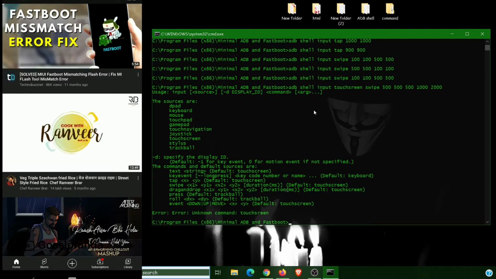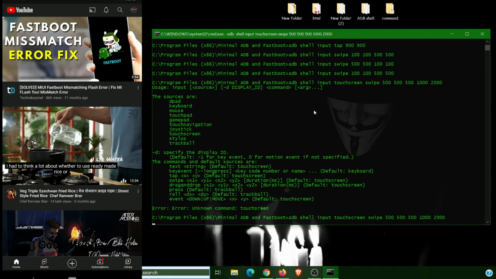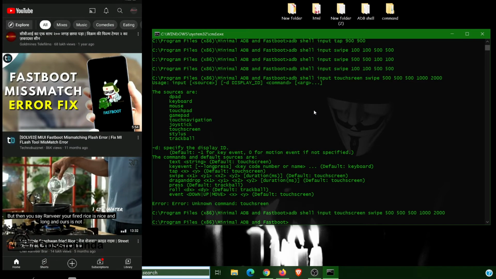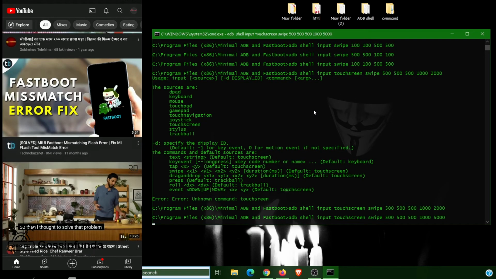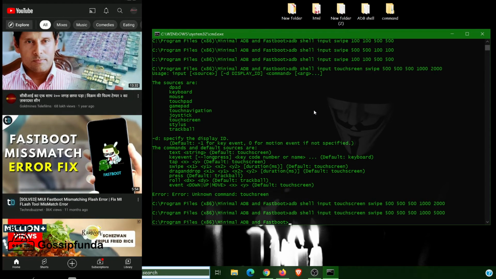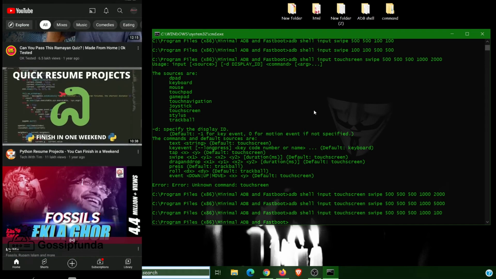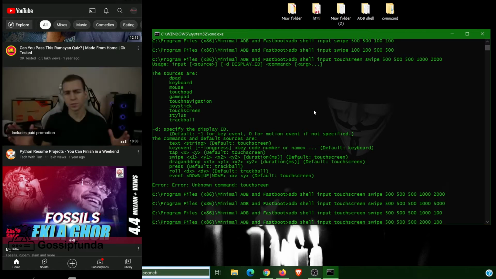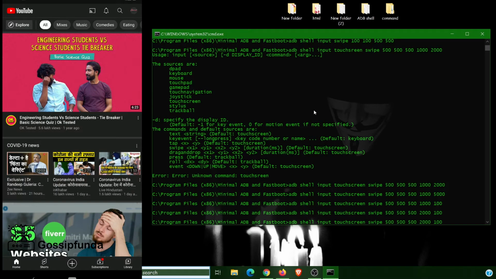Okay, I gave a wrong command, touchscreen swipe left. Here you can see, it scrolls down. Again give the 5000. Let's see what happens. It's slow, because the last one is for time. If we go for 1000, like 100, let's see, it's too fast. And let's go for 2000 and again hit enter. That last one is for time.